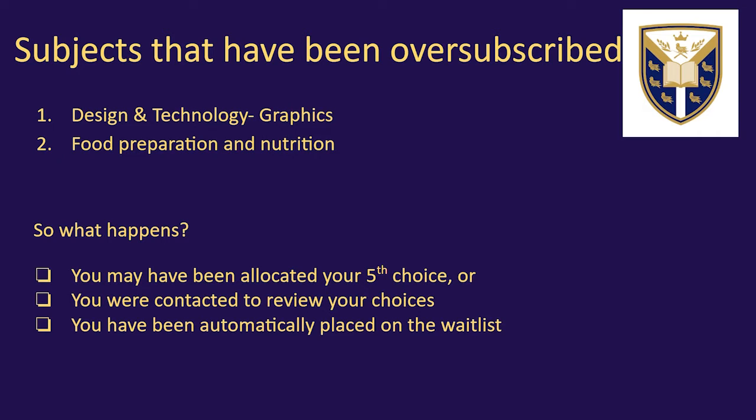Students who have missed out on their choices for this reason get priority over all other students, as any other requests for these two subjects are prioritised by the order in which they are received. And in the case of food preparation and nutrition, the waitlist is longer, so we will not accept any students who want to be added to that waitlist.